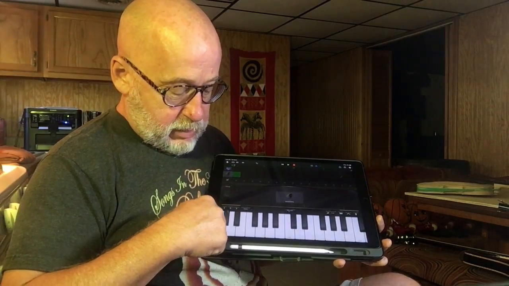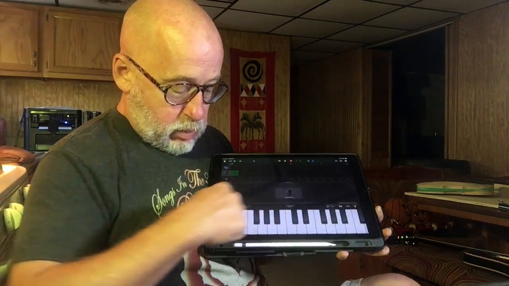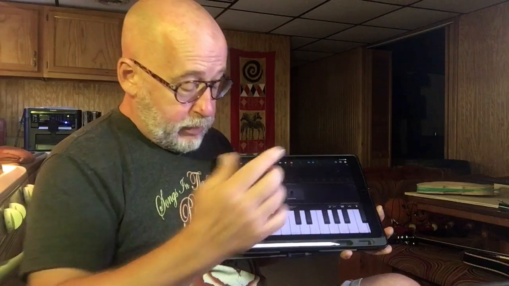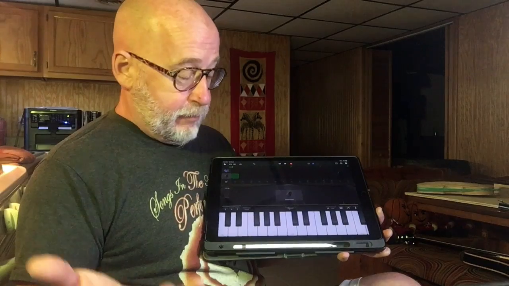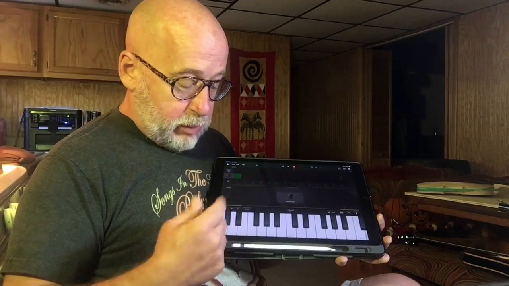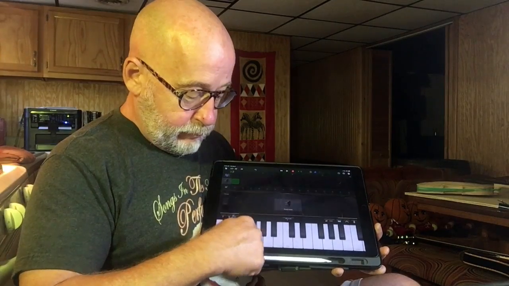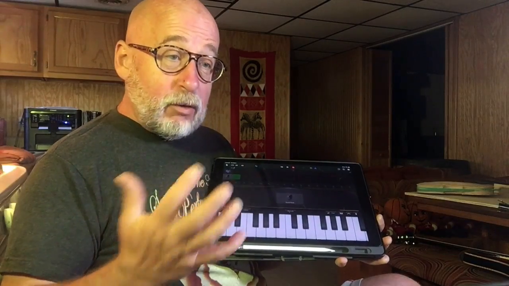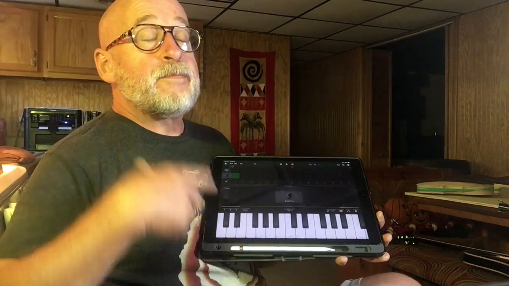So these keys, and you can hear, do, re, mi, fa, sol, la, ti, do. That is the scale upon which a song would be built. A song might have a melody that goes like that, and it would have a chord structure, and chords are built by skipping notes in the scale.